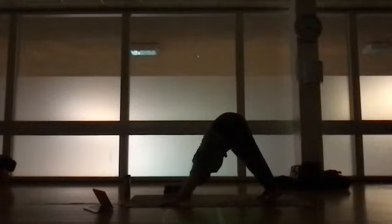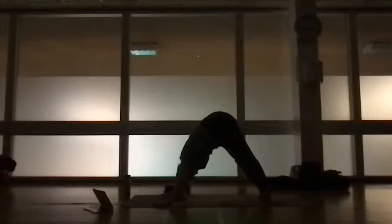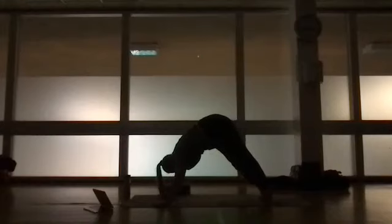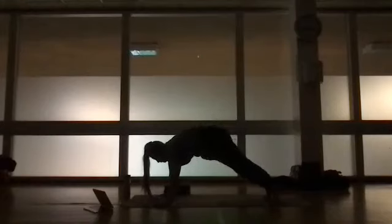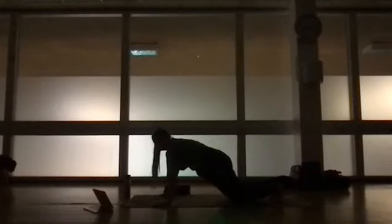Well done. Take an inhale. Take an exhale. As we inhale, lift high up onto the balls of the feet. We start to wave the body forward into our plank pose. So we find that nice long line throughout the body. And then from here, we can decide to drop the knees if we wish.